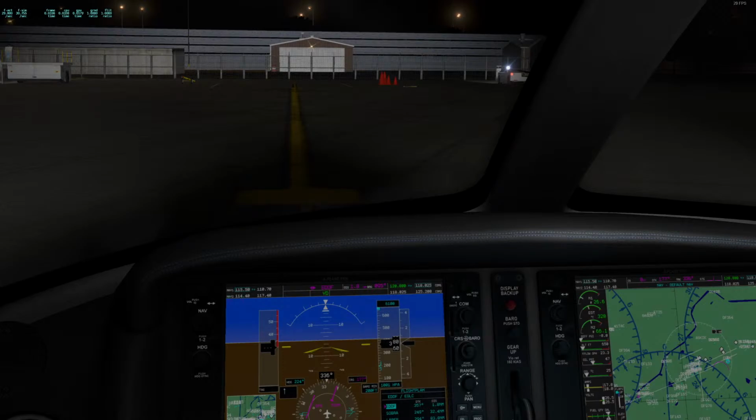Thank you, no speed restrictions, right heading 270. Temperature's quite low, 8 degrees Celsius already. It's extremely busy, but we'll try and get a word in. We've been cleared to climb to 4,000 feet.